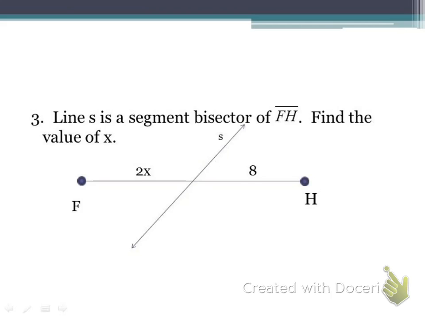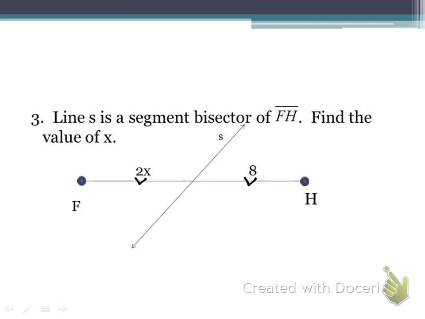Do you want to do 1, 2, 3? A little V. Let's be creative. Sometimes you'll see like a little V like that. As long as it's the exact same marking on the 2 segments, you know they're congruent. So again, if you just have one little tick mark, or 2, or 3, or a little V, as long as they're the same, we know that those segments are congruent.